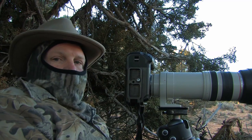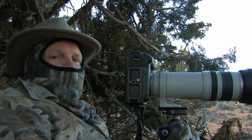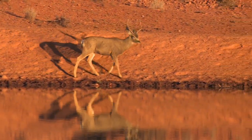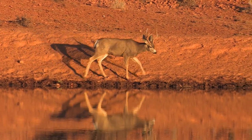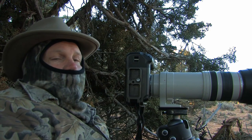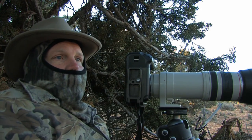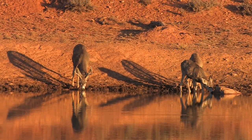This is the best part of the day right here. The sun's just almost down, low angle of light coming across this pond, actually reflecting light from the pond up into the deer as well. The deer are coming down here to Mustang Pond for the last drink of water of the day, and the light is just magical. Deer are coming in from behind us, from in front, from the side — from every direction. They don't even care that we're here, don't even notice us in this blind.